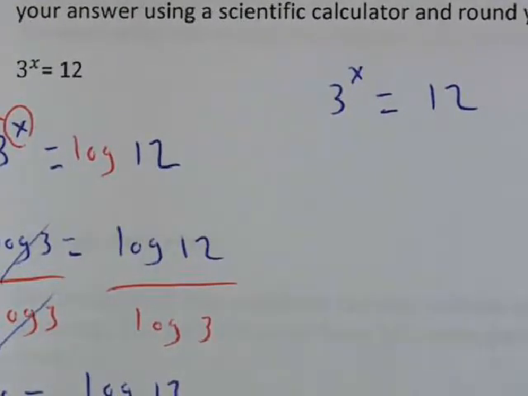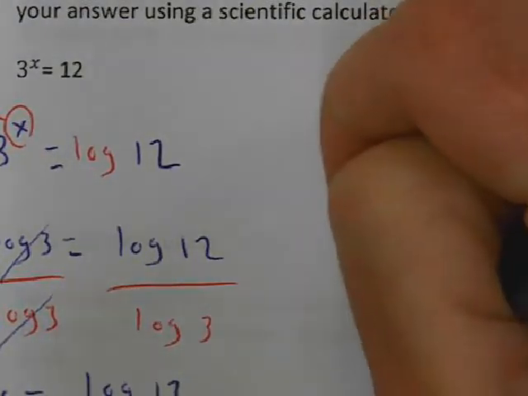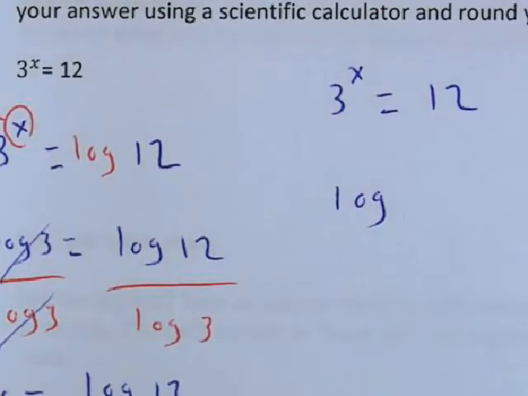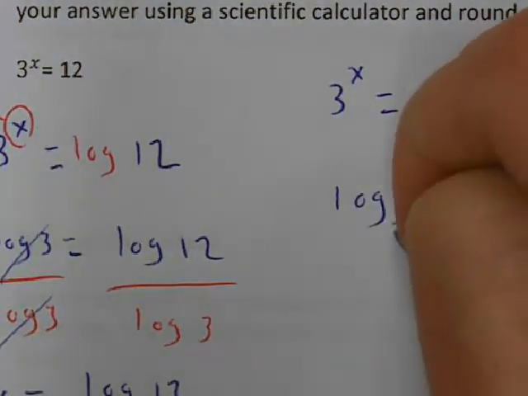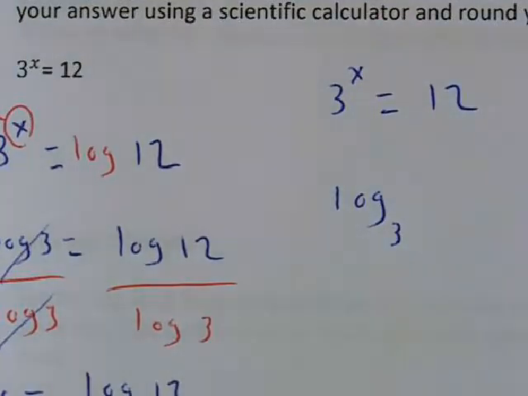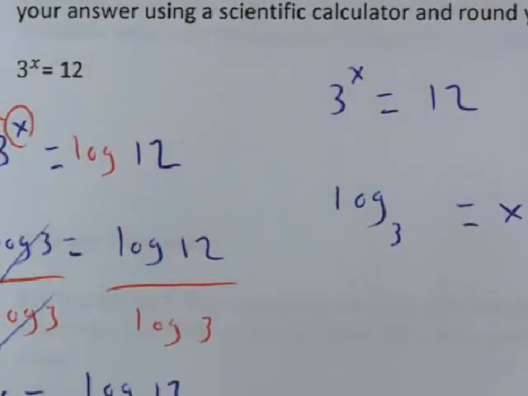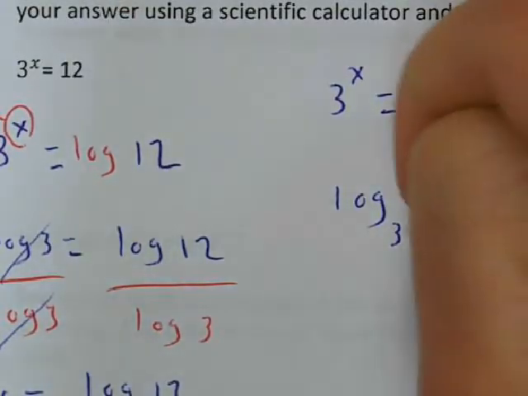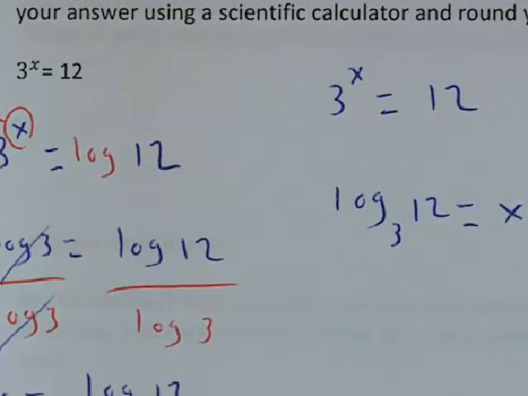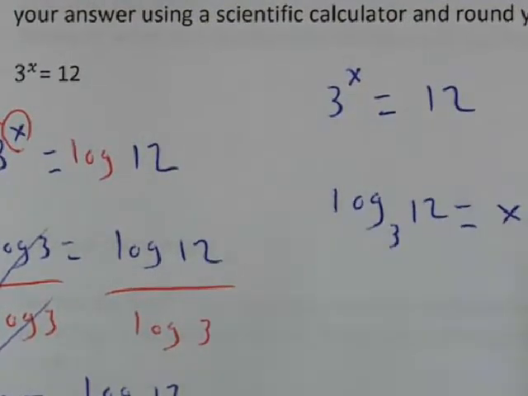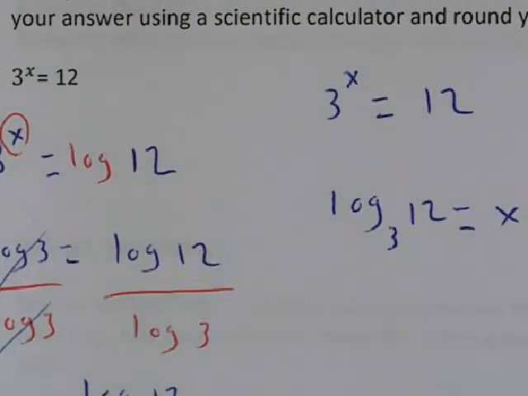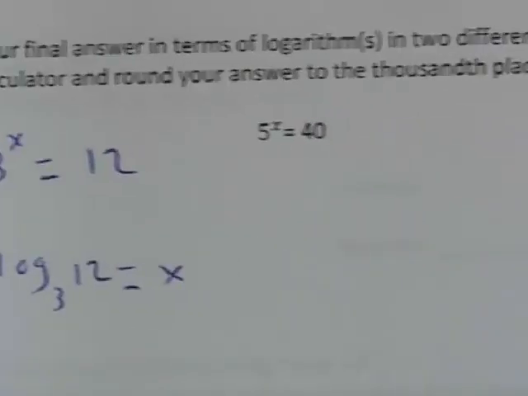Well, how did it start off as a log? Let's write this thing as a log instead of exponential notation. So let's see. We had to have a log. What was our base? What's the thing raised to a power? Well, 3, so that would be our base. And then equals, so it's 3 to the x, so the x is going to be our exponent, and then 12 would be the number we're looking for here. Okay, so if we put this in exponential notation, this would be 3 to the x equals 12, and yeah, that's what we started with. So that works. All right, moving on to the next problem.